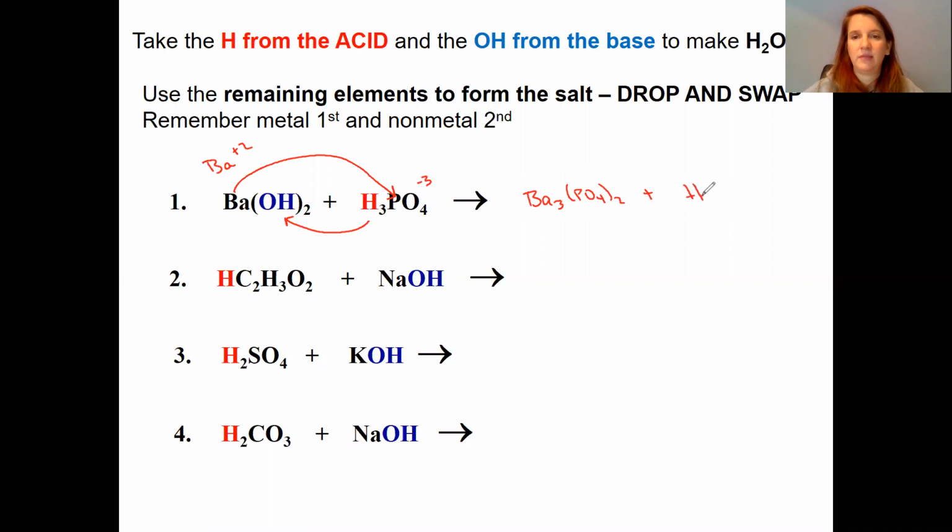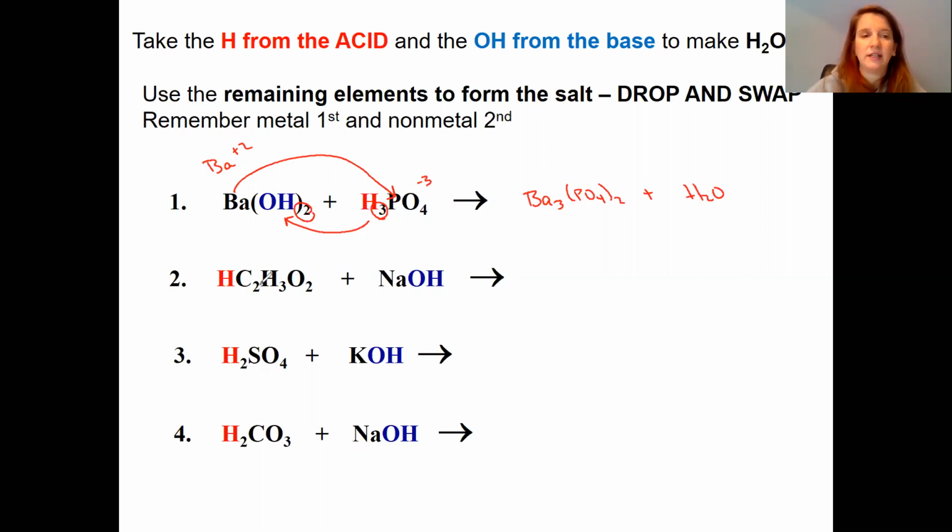Water. Again, it doesn't matter what these numbers down here are. You do not bring the numbers. You do not bring the subscripts. Those are there because of the dropping and swapping that took place on the reactant side. Okay, I'm not going to balance the reactions just for the sake of time that it would take for the video. So you guys should know how to balance already. If you don't, get with your teacher.